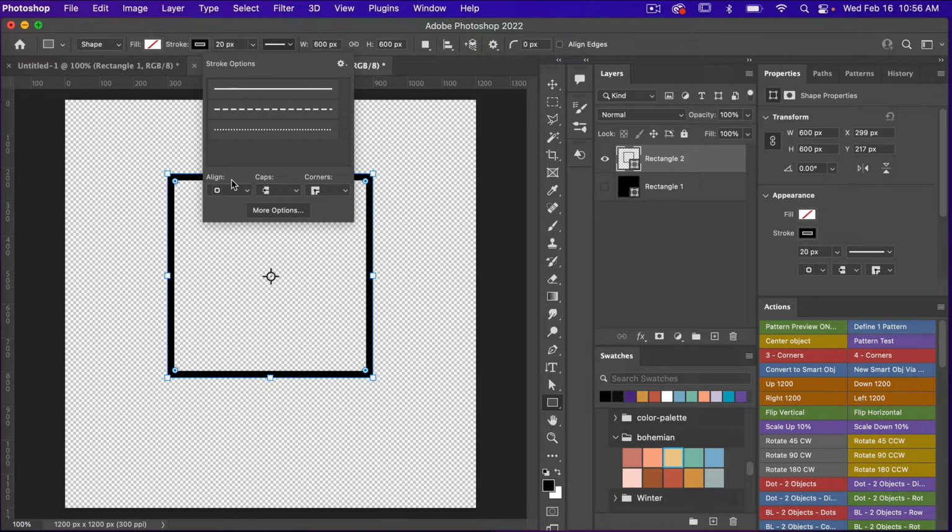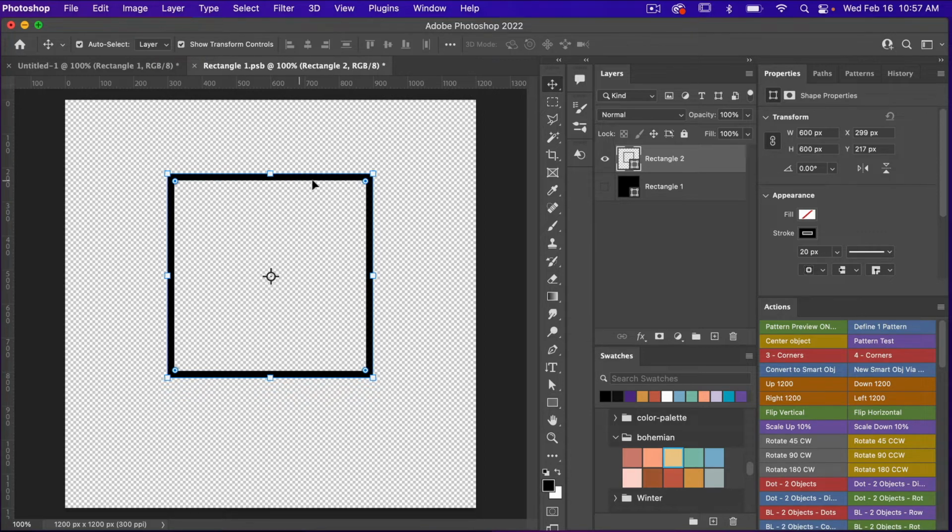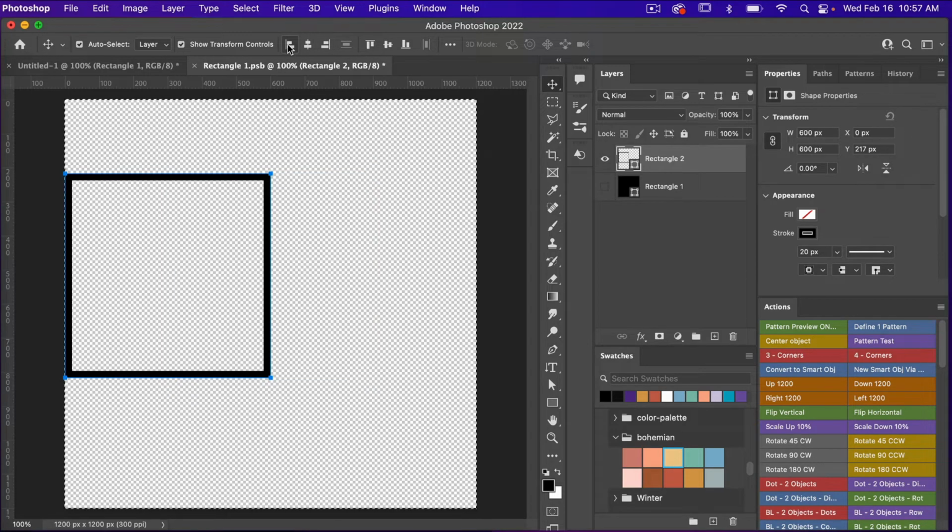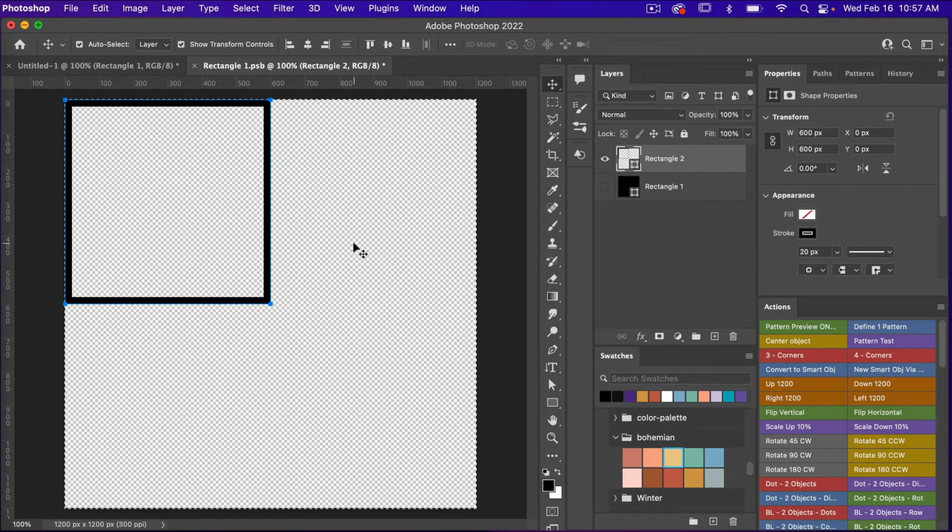A lot of times when I use smart objects, I will change my alignment to center. That way it will stay within my smart object. So we'll click out of that here. I'm going to go Marquee, Command A and V, and then that just allows me to access these align tools. So I'm going to align it to the left edge and then also to the top edge here. And then I can go ahead and deselect, Command or Control D.